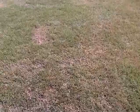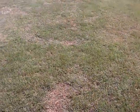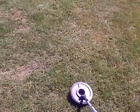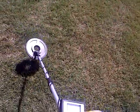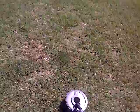Okay, so I have it on tone, which means it gives a good solid beep when I'm picking up a range of materials, which is set to silver, aluminum, copper, and perhaps zinc. So that's what we're looking at. I know this seems really boring for you guys. You can't hear anything, and you just see this guy moving back and forth. Well, let me take it off. I'll put the volume on really loud, so you'll get an idea of what I'm hearing.